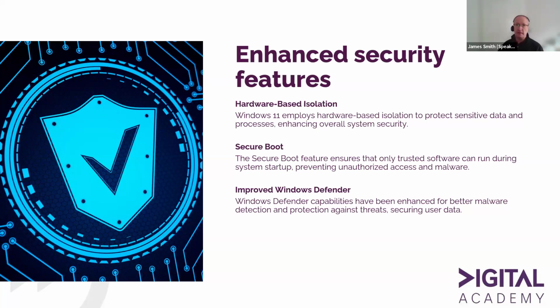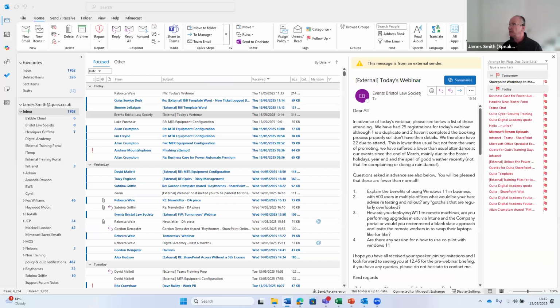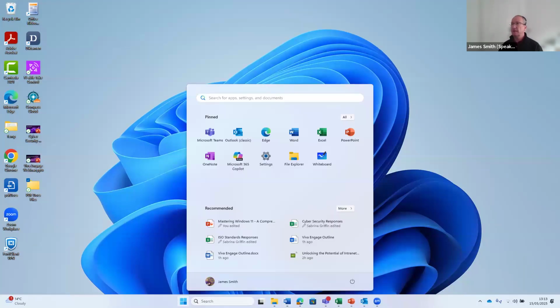Okay, so I could come out of my presentation and I'll just minimize this. So my Windows 11 desktop. So as I'd mentioned, the start button now sits in the center. It is possible to configure it so that it sits over in the bottom left corner as it did previously. Going into start, as I'd mentioned, it's a cleaner, more simple view for your start menu. So I've got a few pinned applications. And as I'd mentioned, it now gives you these recommended files.